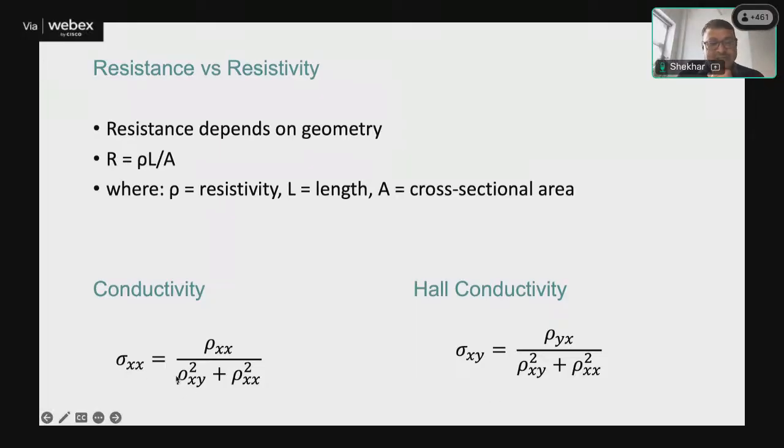Why? We can see here that the Hall term only develops in the presence of a magnetic field, when we have a non-zero magnetic field. If the magnetic field is zero, this square term of xy is completely zero. Then the inverse of the resistivity is the conductivity in both cases, the normal case and the Hall case. Once we have a field, that inverse relation is not valid, and then we have to apply a tensor relation, which is written here.